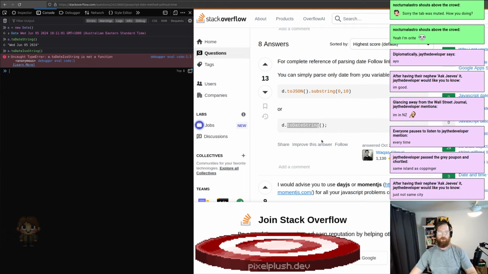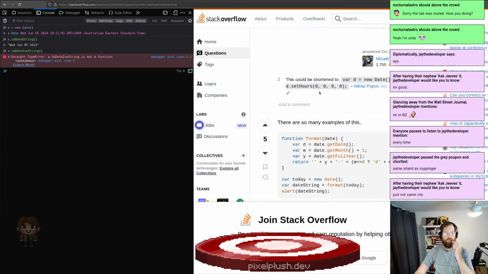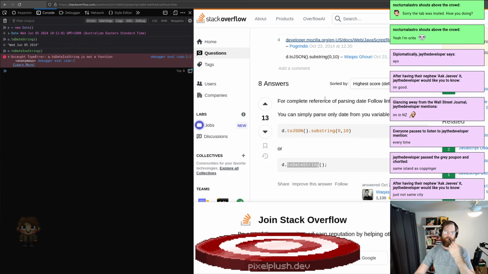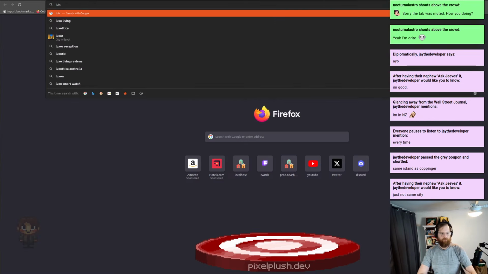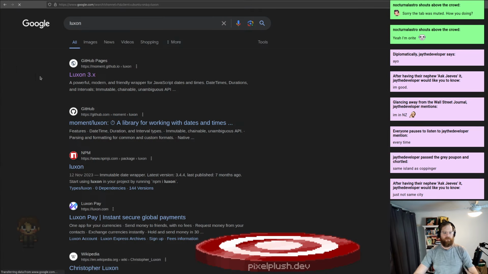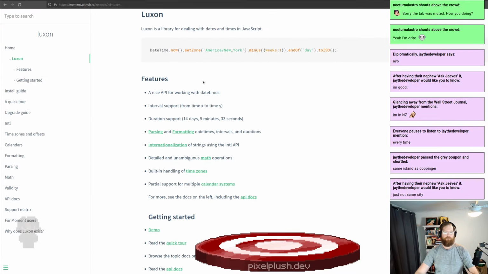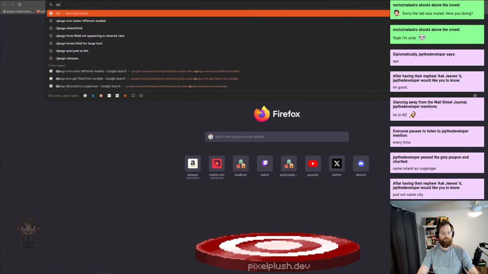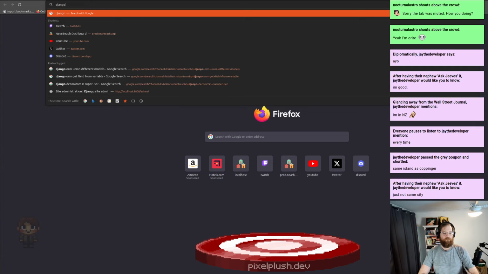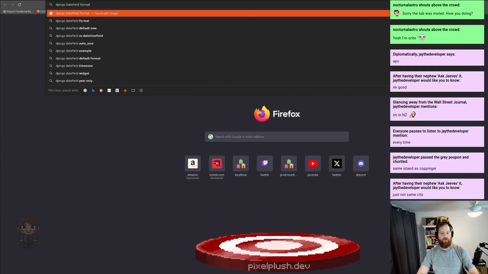Alright, so we could use Luxon to translate this. And what we could do is, we've got to look at the Django date field format.